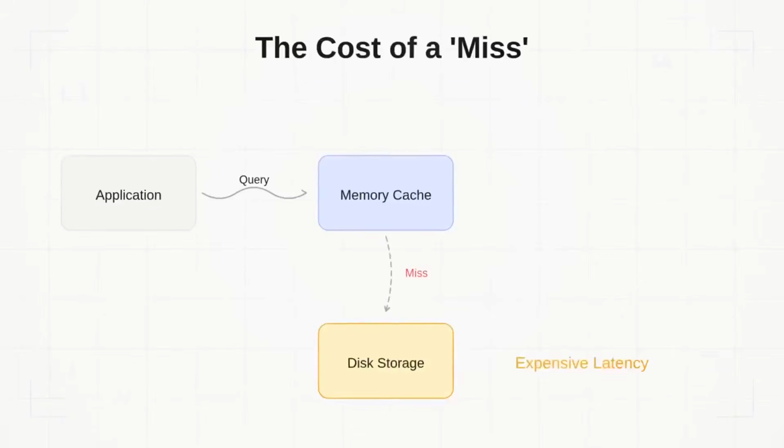But what if we're looking for something that doesn't even exist? In a typical system, the database might spend precious time searching its indexes and pulling data from the disk, only to come back empty-handed. This is the negative result problem. We are wasting resources just to find out that there is nothing to find. Today, we're looking at a probabilistic data structure designed to solve exactly this, the Bloom filter. It acts as a gatekeeper, telling us instantly if a record definitely does not exist.